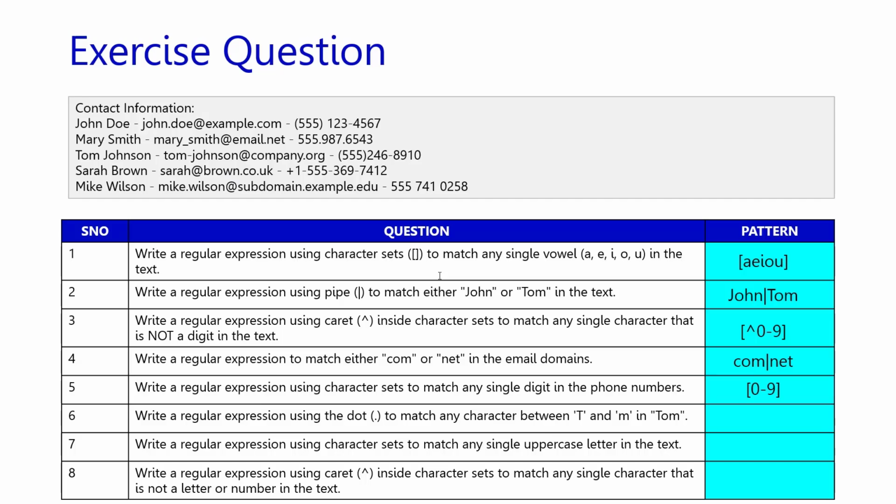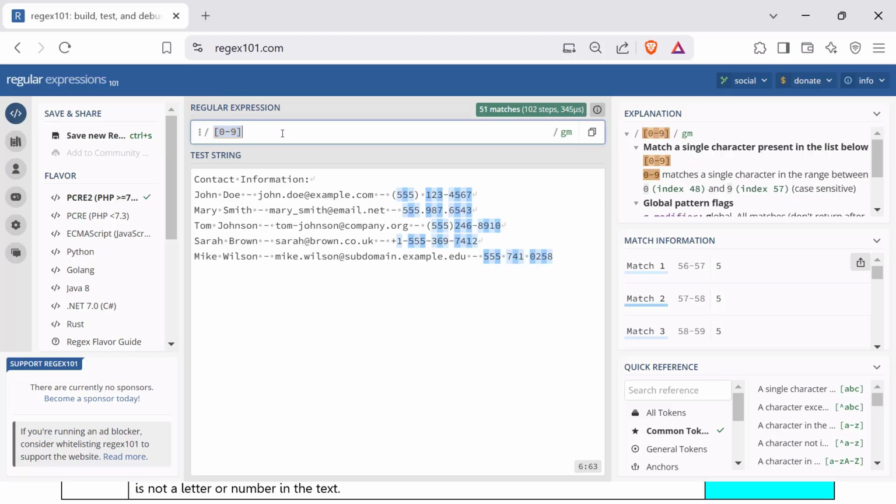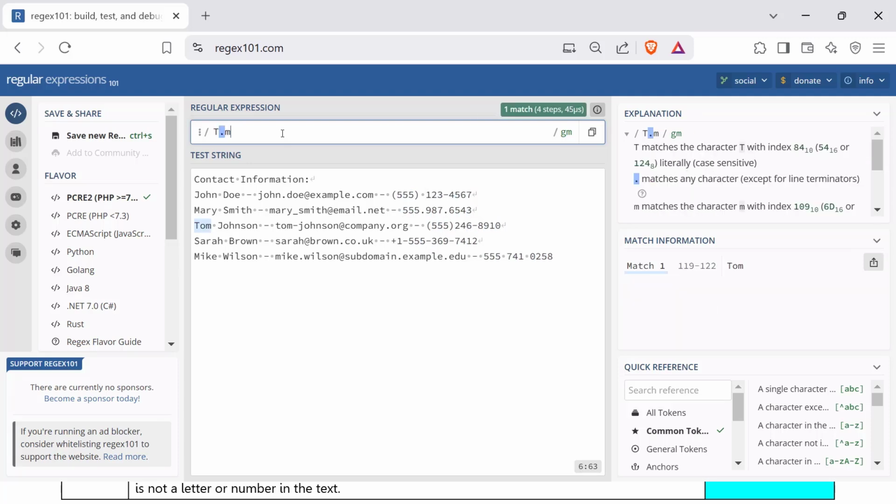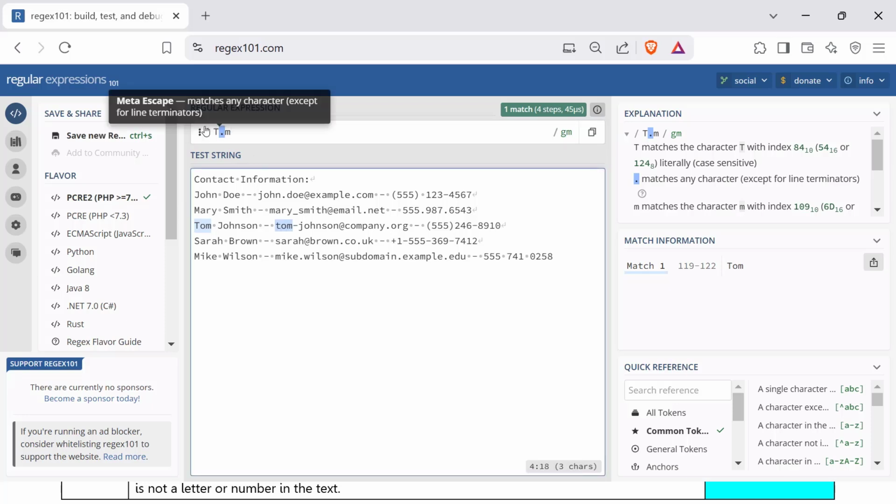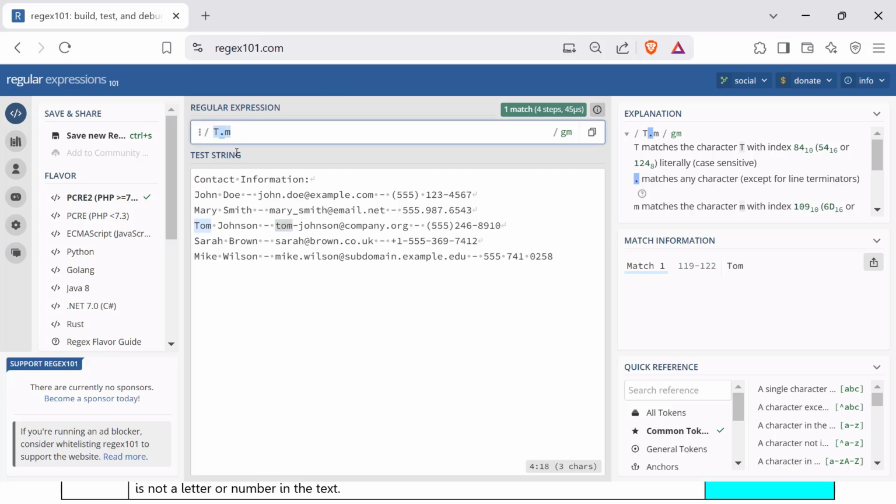Alright, now the regular expression for this is simply we will use the dot, which is T dot M. Which means that any character between T and M is going to match here. Any character could be a letter, special character, spaces, anything between T and M, it tries to match. And in this case, we got Tom. So basically, you might have wondered why this is not coming. Hope you already know the answer. The answer is the regular expression we are using is case sensitive. We will also see in the future lessons how to get case insensitive matching. However, this is the pattern we are looking for in this question.